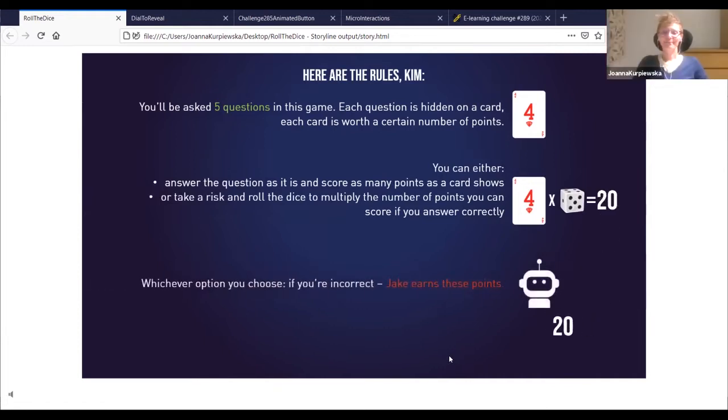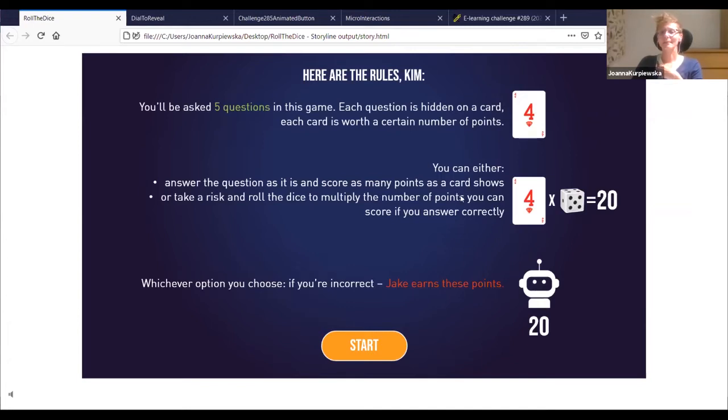Basically, in my initial idea, I wanted to use some elements of cards and risk, so it's like an unexpected outcome you can have. You will be shown 5 cards which are turned back, and each card has a different number value as I'm showing here in the rules.